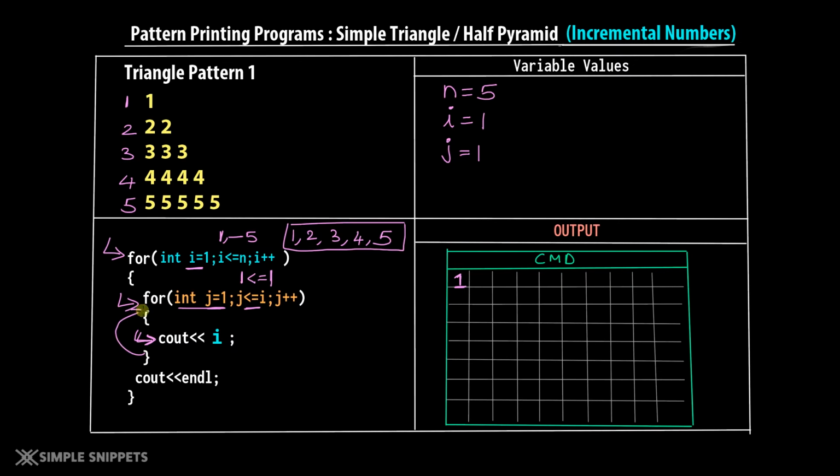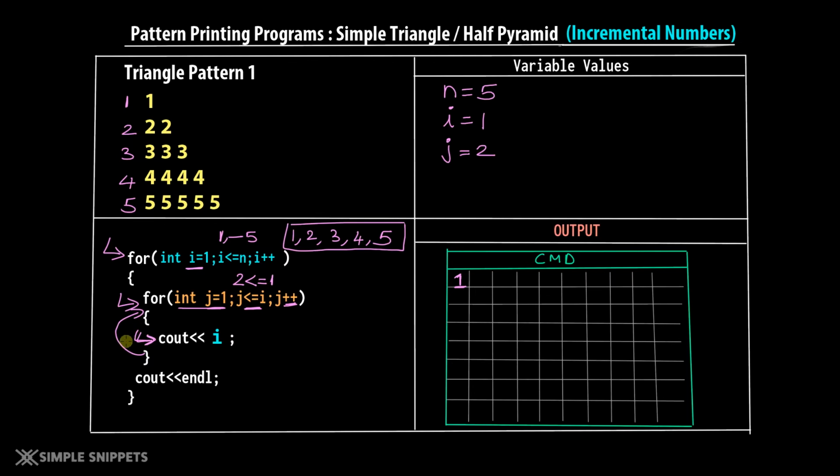So you'll again come at the start of the for loop. We'll say j++. So now j will become 2. So let's make j equals to 2. Alright. Now again the condition will be checked, and this time we will check is j, which has now become 2, less than or equal to 1? Because i is still 1. So 2 is not less than or equal to 1. So now the condition becomes false.